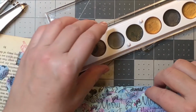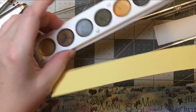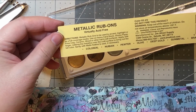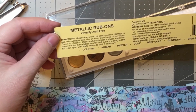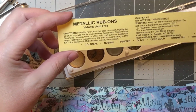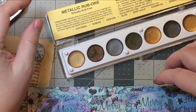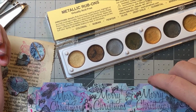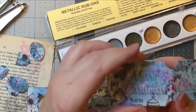So what you do with this stuff, I mean, it does have directions. It says apply with finger, rubbing the metallics over the craft surface to bring out the full color. And it says spray with matte fixative to seal if necessary. Well, I'm not gonna do that. I don't think I even have matte fixative. But hopefully it won't matter. I mean, it's just a little on the edges.